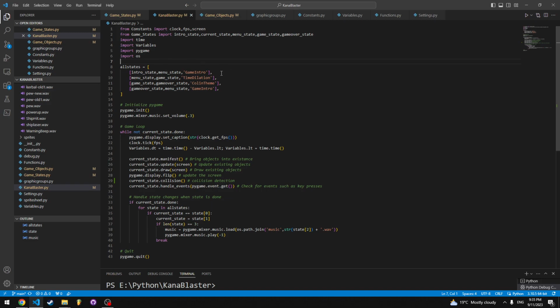Never mind. So I have the current state that you're testing, the state that you're going to, and because of the way I have the music going, the music will be played in the other state, the state that you're going into. Then you come down here and check what state you're in.